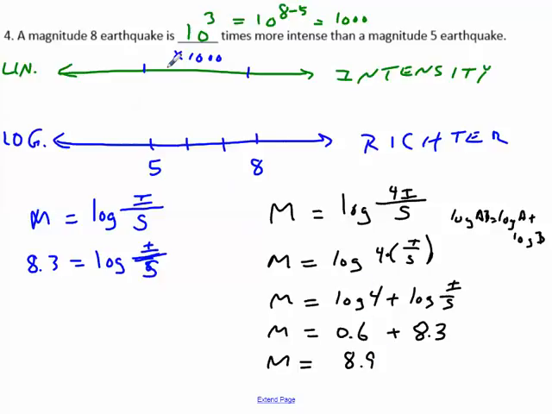So we can say that if I move 4 times as much on this linear scale, we just have to take the log of that. From here, take the log of the multiplication of the intensity. This is 4 times as intense. We take the log of that 4 to move us along that Richter scale. So that's all we do with the log scale. If we're given that the intensity is 4 times as much as this original earthquake, we just write it down as 4 times the intensity and pull out the log of 4, and the log of 4 is what's added to that original magnitude. So we change it into a log scale.